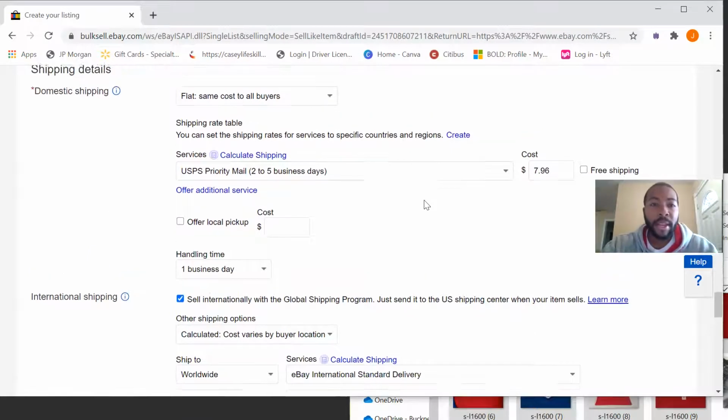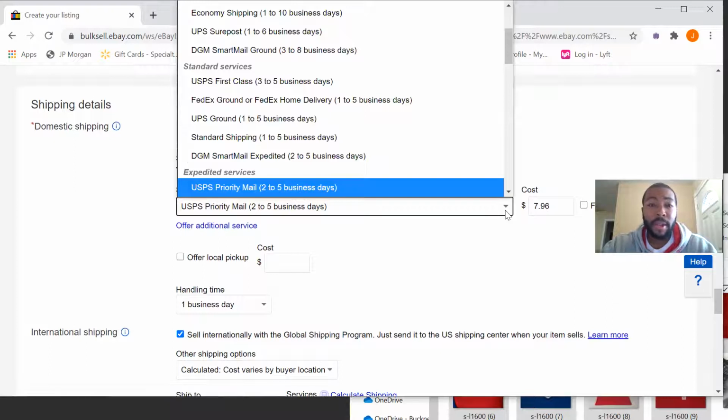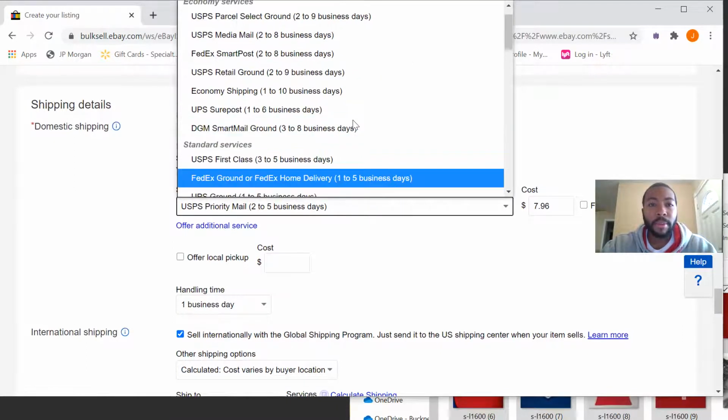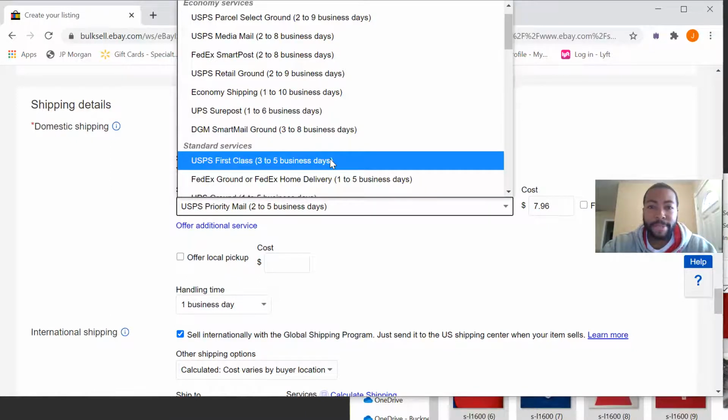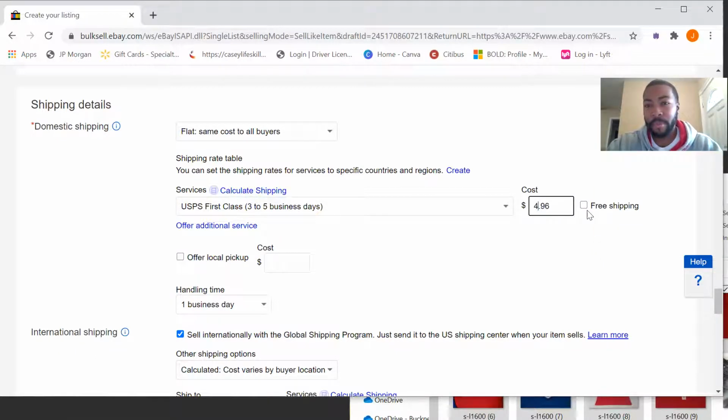Then come over here and just fill out the shipping information. This shirt is definitely going to be under a pound. And because it's going to be under a pound, I'm going to ship it first class. And I know right off the bat that it's not going to cost me $7.96. At max, it'll cost me about $4 to $5. So I'm going to charge a fixed price of $4.96. I could do free shipping, but I haven't really noticed much of a difference with my store between me having free shipping and not having free shipping. So I like to charge the customer, and I'll know right away what I'm going to be profiting.